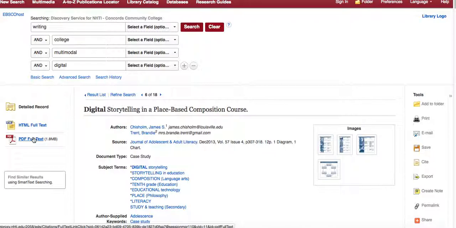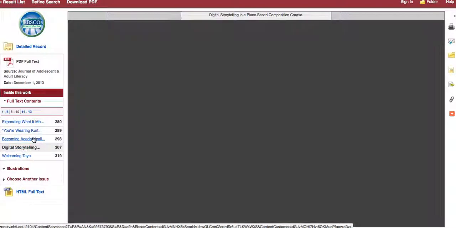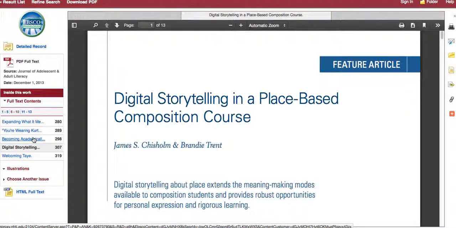Okay? Now say you really like this article. I'm going to download the PDF full text. And what it actually does is it downloads the entire journal that it's from. Left-hand side shows you it's from the Journal of Adolescent and Adult Literacy, from December 1st, 2013. And here's the full context. Here is the article, which happens to be the feature article.